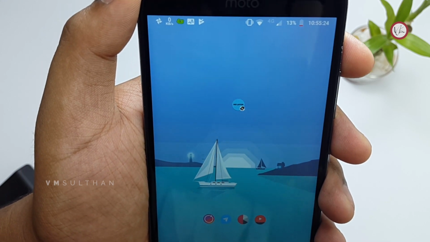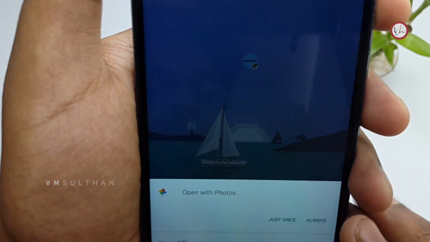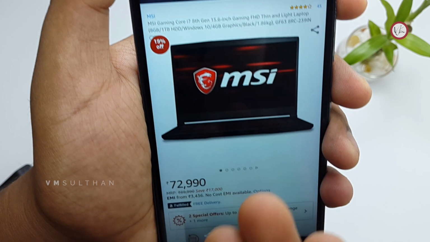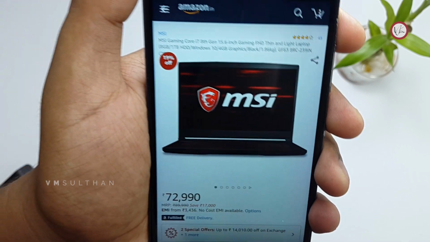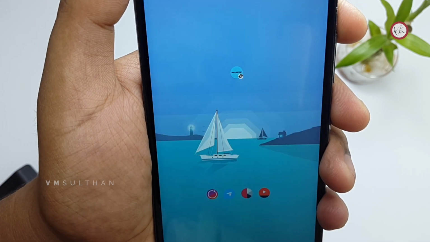And when we tap on it, it opens up the picture directly. So here, as I installed multiple gallery applications, it's just asking through which app I should open it. And if you only use one gallery app, then it will open directly. No worry about that. So as you just saw, it opens up the photo.